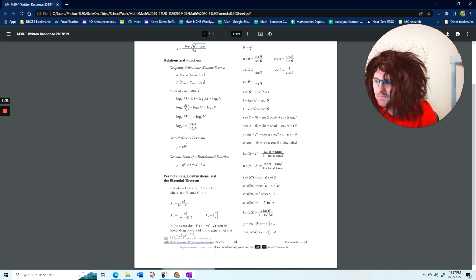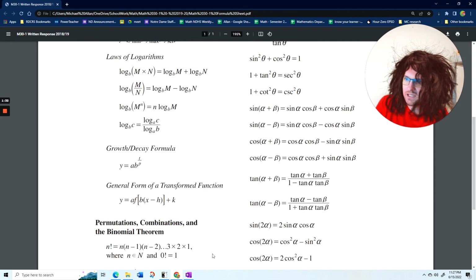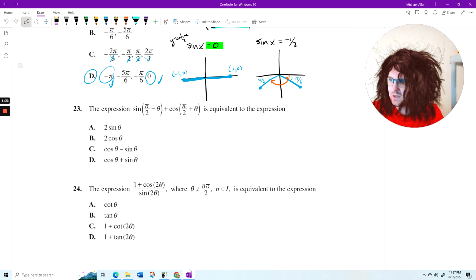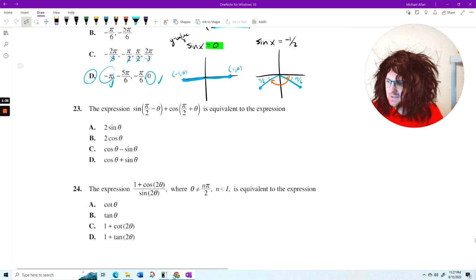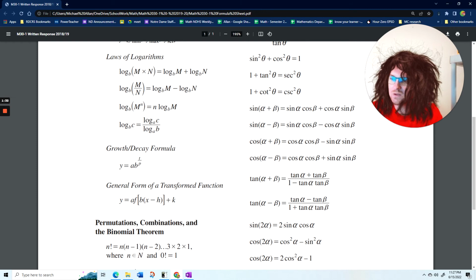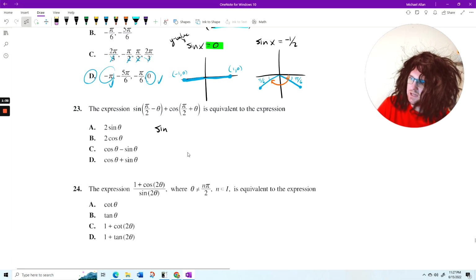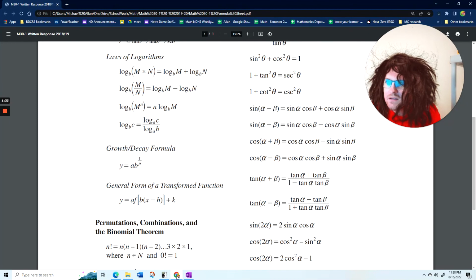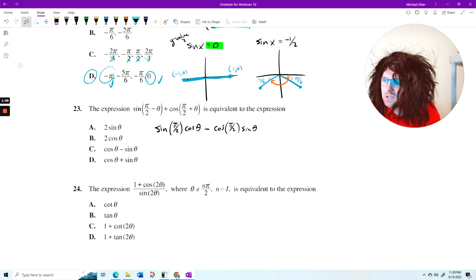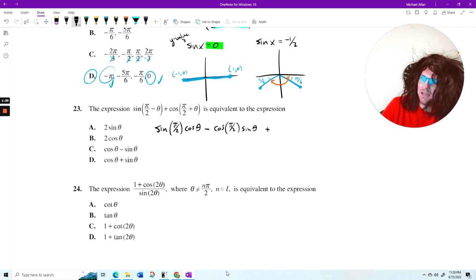Okay, good. So I'm going to use my identities over here, so I'll just zoom into that spot. So let's pull out my equation. We're going to do the sine difference and the cos sum identities here. In my sine difference identities, it's sine cos minus cosine. So this is going to turn into sine pi over 2 cos theta minus cos pi over 2 sine theta. I think that's what it said. Let's just double check that. Sine alpha cos beta, minus cos alpha sine beta. Yep, looking good.